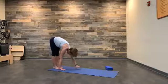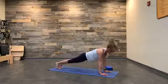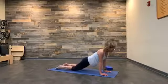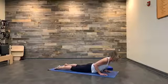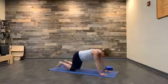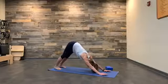Walk it on out, one hand at a time, coming into your plank pose. Drop the knees if you wish, or just lower the body. Hips touch, come on up through cobra, and return on back into downward dog. Coming through all fours, or just a big push up and back.